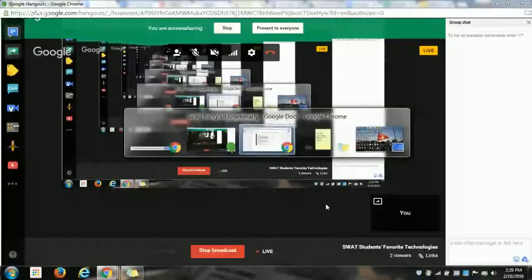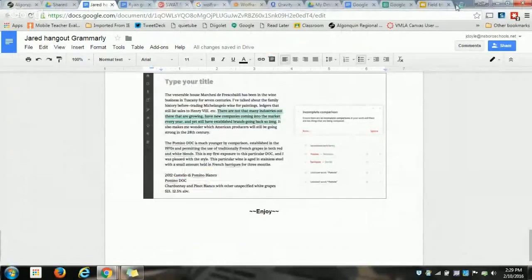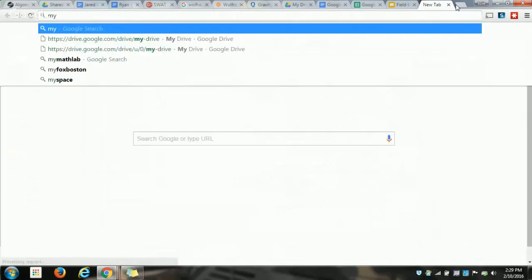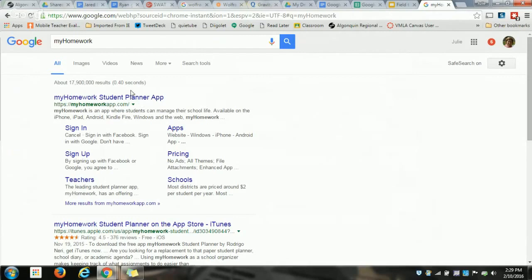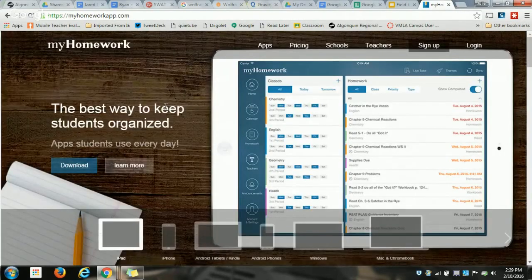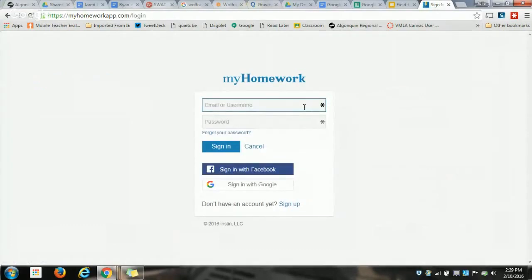Hi, so I'm going to be presenting My Homework, which is pretty much a student planner software application. So here I'm going to log into my homework. And so My Homework has many benefits over what most teachers would assume is the best way of writing down homework.